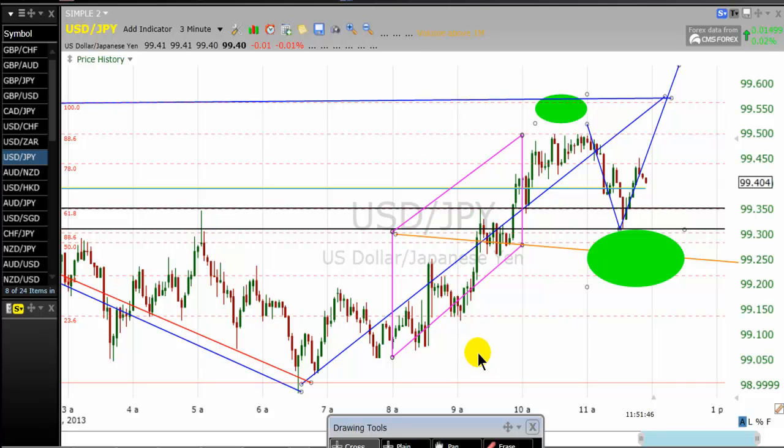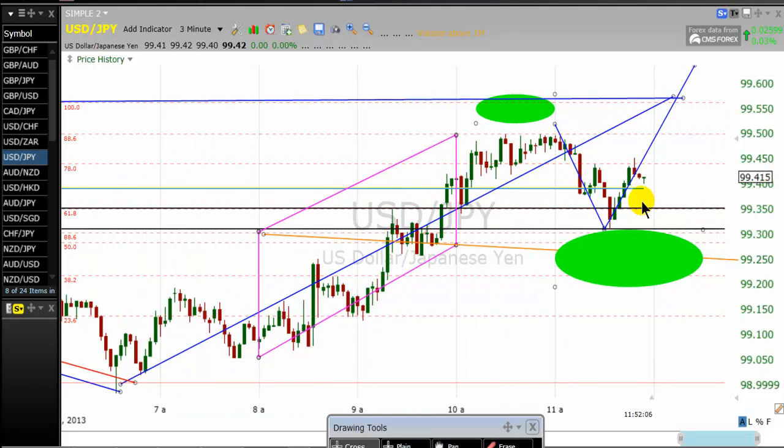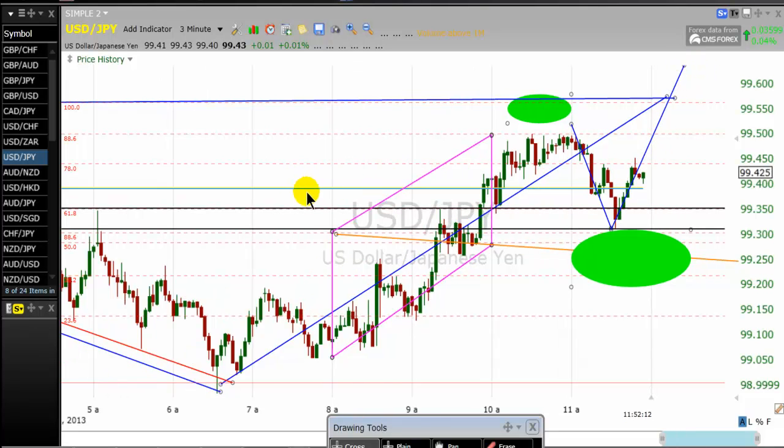Okay, traders. On this 3-minute chart, the USD yen, as I was telling you, you can see that the price dropped here, and some traders start buying straight away here. And as I explained to you, I'm not interested to buy it at all. We were expecting it to go up to the 10022 zone, but there's something else I need to mention to traders here.